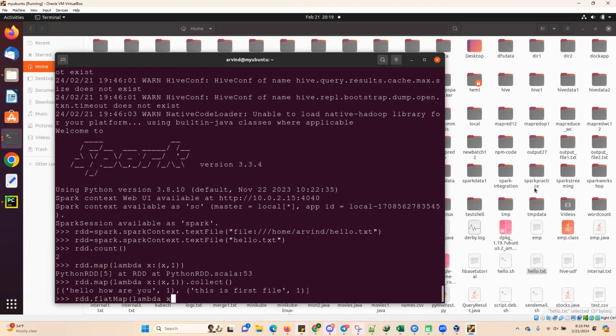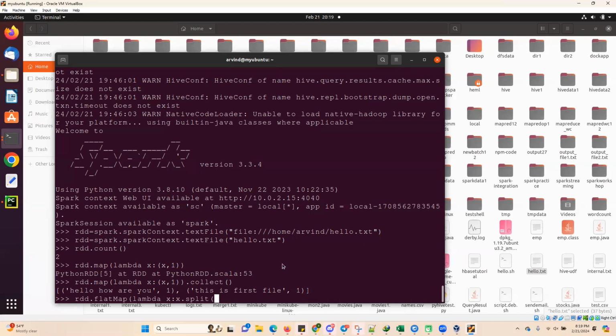Here you take only one element at a time, so you will do x.split. Definitely we have to split by the space. But I have to apply this operation automatically; I should not do split one by one manually. Instead of manually one by one, I want to do it automatically with flat map.